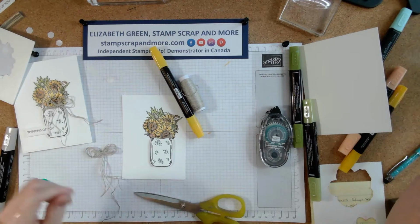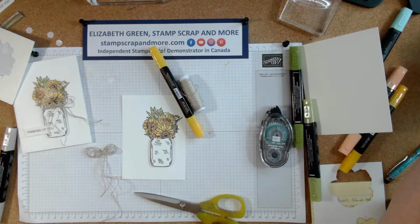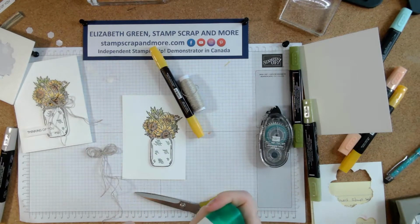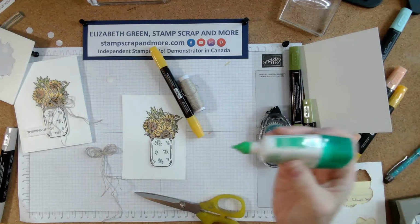making sure that, nope, it's plugged. Is this one plugged? Oh my gosh, Elizabeth. Oops. Tombow glue. There we go.